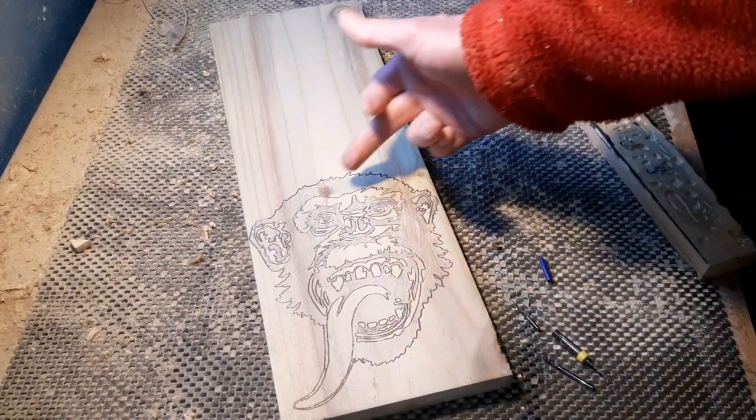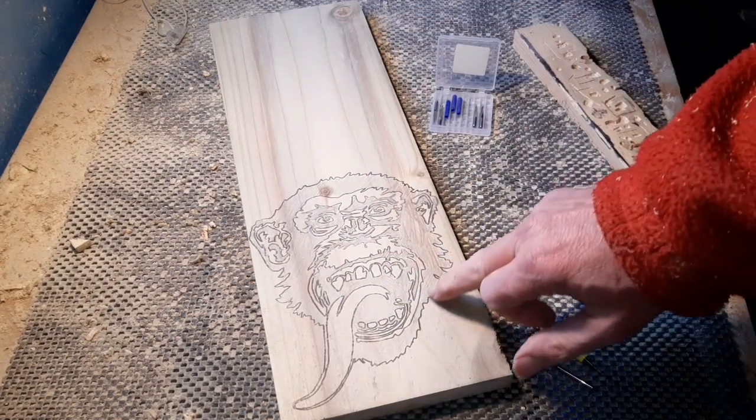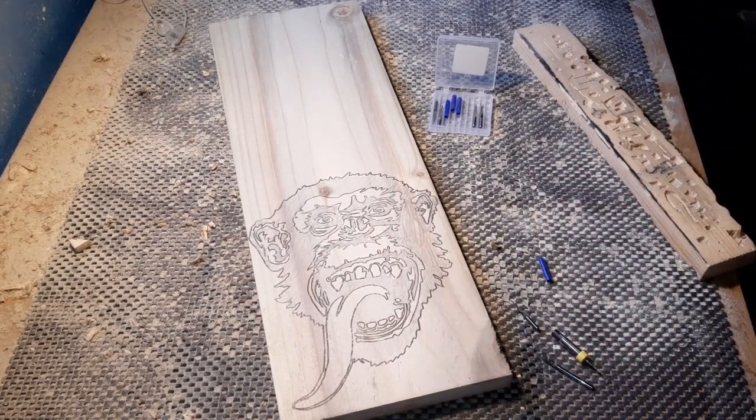It measures 8 inches by 6 inches, so we'll route this out, and then we'll get to the scroll saw, and let's just cut it out before we start painting it. Okay, that's enough talking, let's start routing this one out.